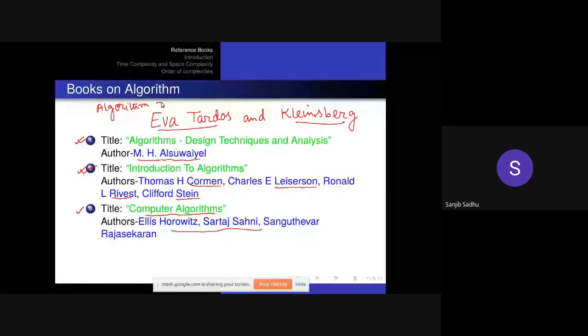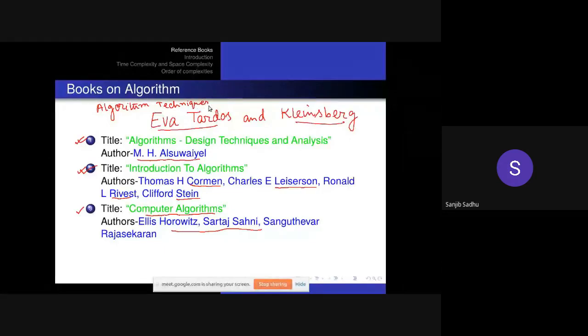If you give the authors' names, you will get the books. It is not a single book; they have authored different algorithm books, on algorithm techniques and design maybe. You may buy it. I am not saying it for the semester, but it will be really helpful for computer science students to keep an algorithms book. According to me, Eva Tardos's book is very good. You will get a lot of projects also, so this is a very good book, and others you should follow.